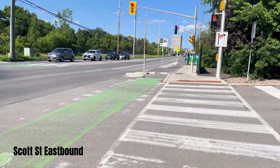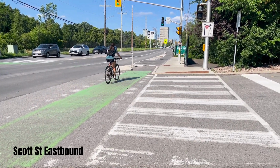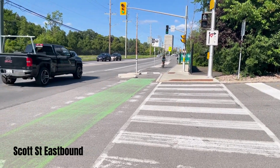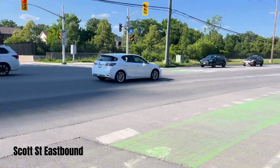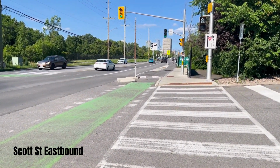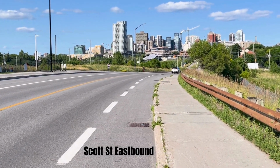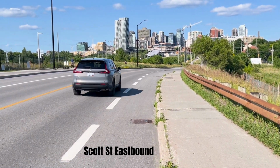Hey guys, today we're gonna go look at the bicycle path in Ottawa, in and around. Basically here we're on Scott Street and there's one way for the cyclists. This way is east and you see that there's another bicycle path on the other side. So each road has a side for the bicycle path. So far it's been very safe to ride on the bicycle path, both sides of the boulevard.